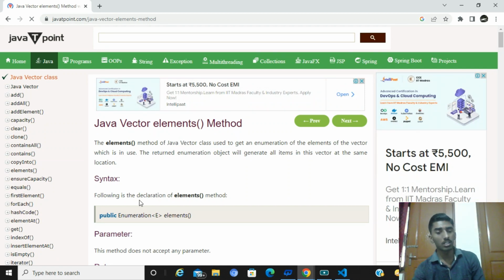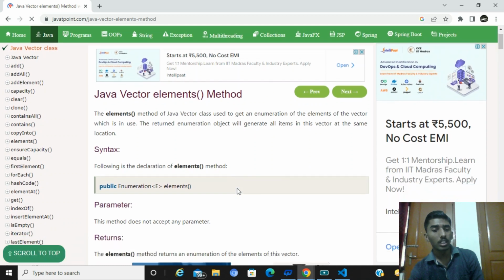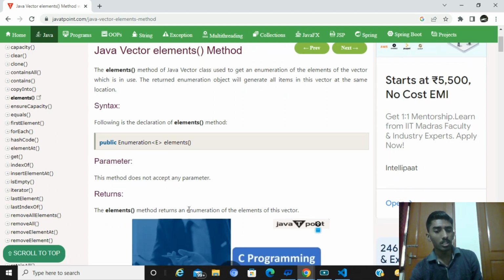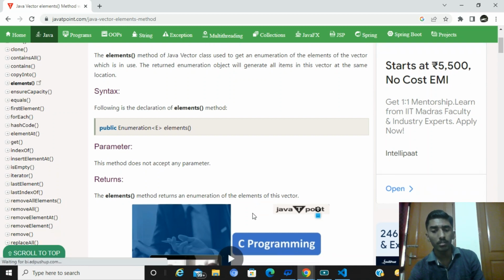The following is the declaration of the elements method: public Enumeration<E> elements(). Parameter: this method does not accept any parameter. Returns: the elements method returns an enumeration of the elements of this vector.